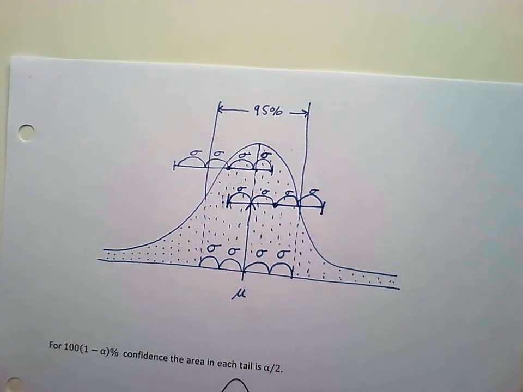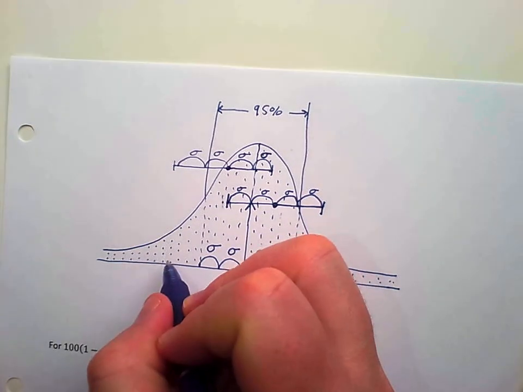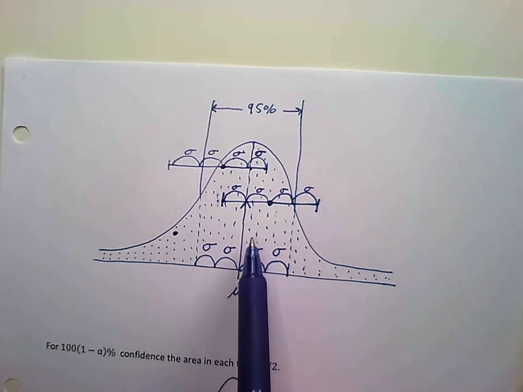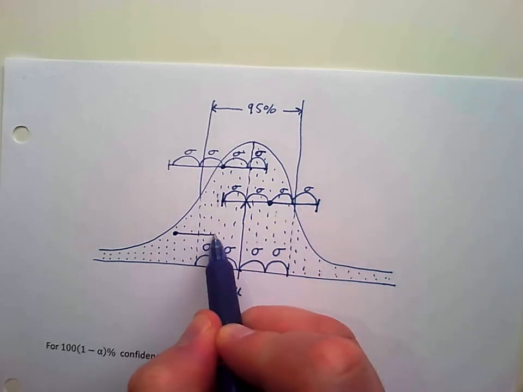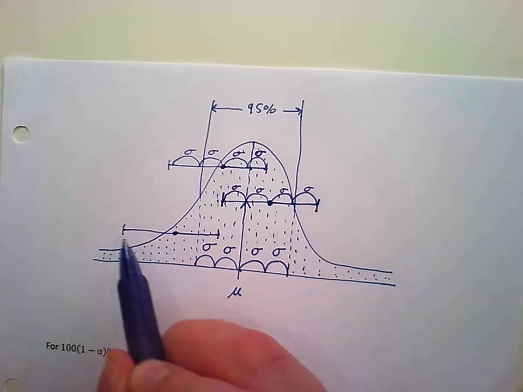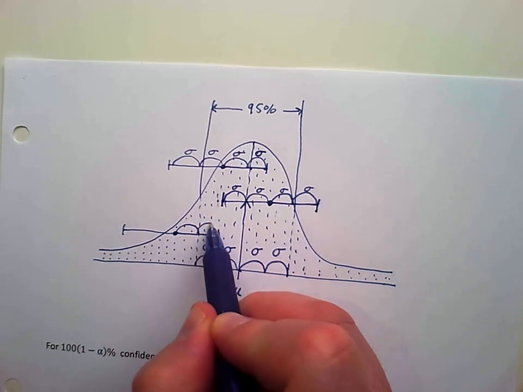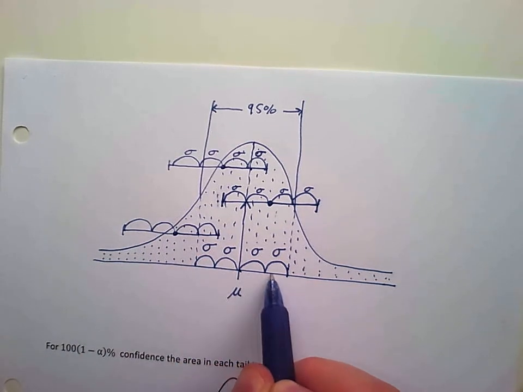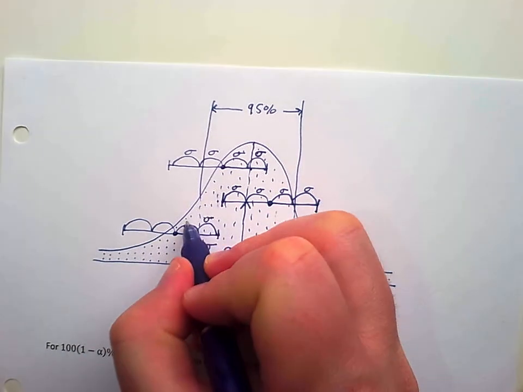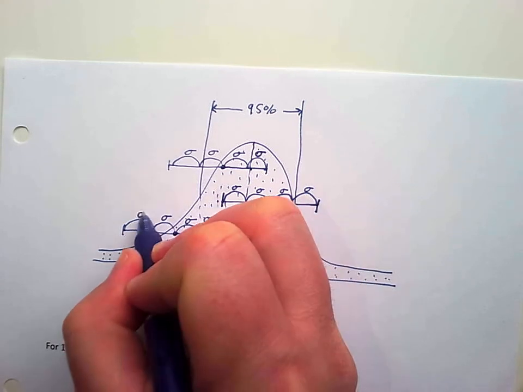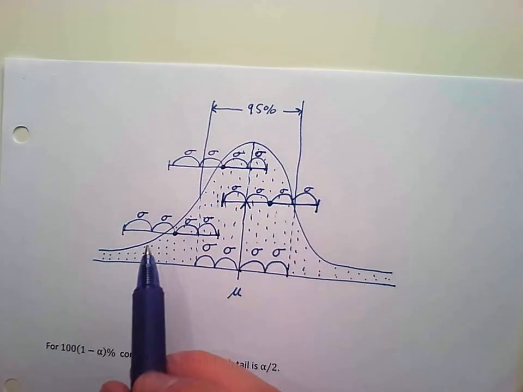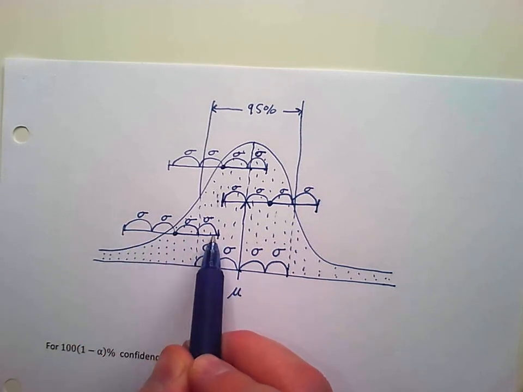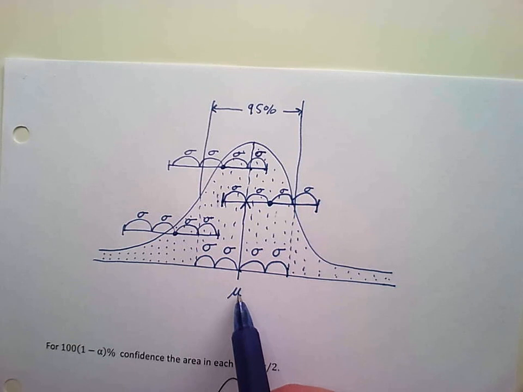However, on the other hand, if I take one of these dots over here that's now outside of the 95% range, and I again create an interval around it, and this interval again has the same length on each side as this 95% one, right? So this right here is a sigma, and this is a sigma, so it's 2 sigmas above and 2 sigmas below. Now this interval that I'm creating will not contain the value that is mu, right?